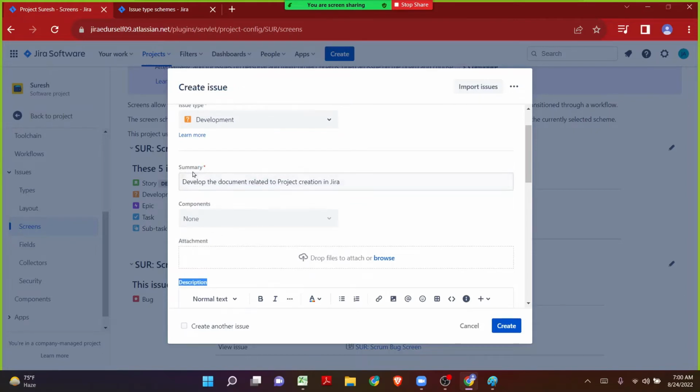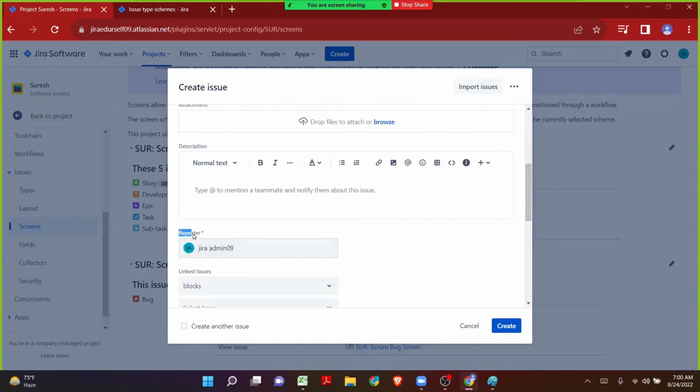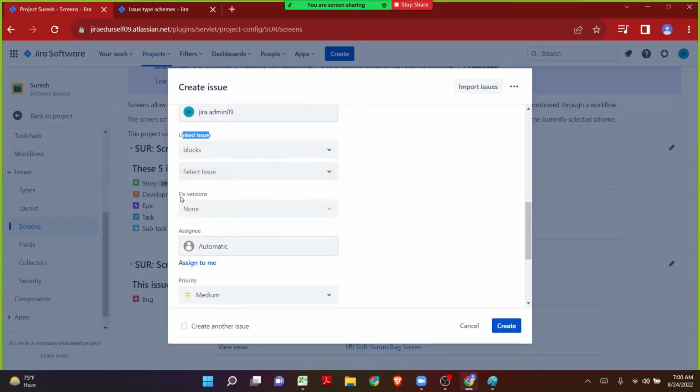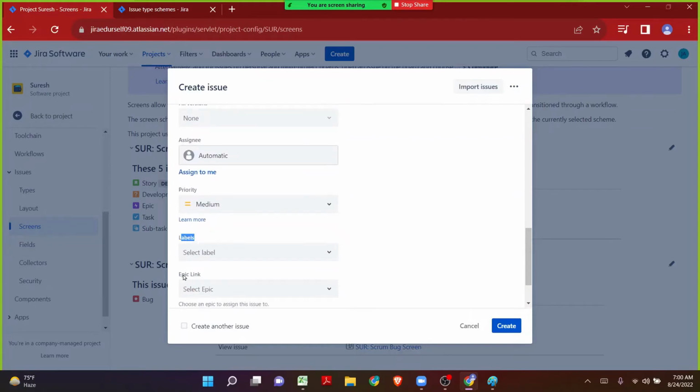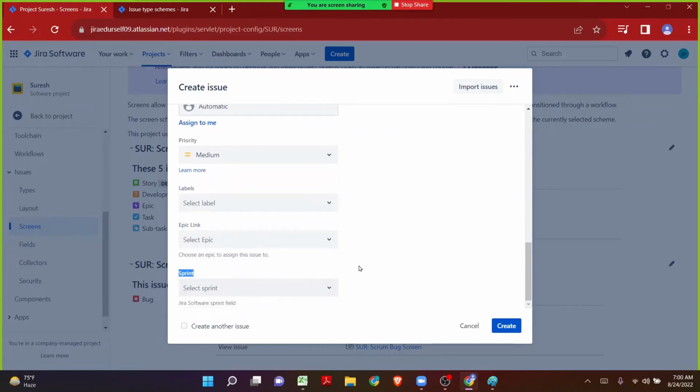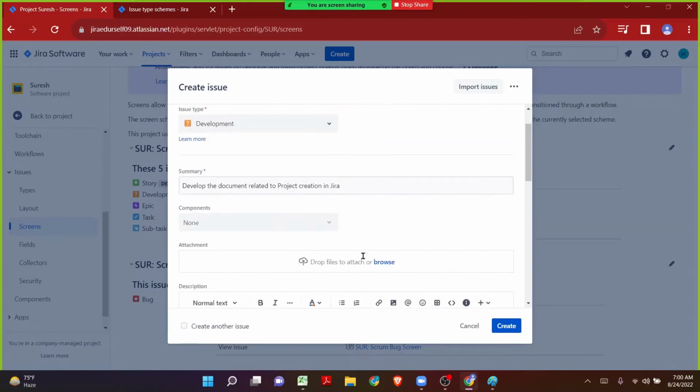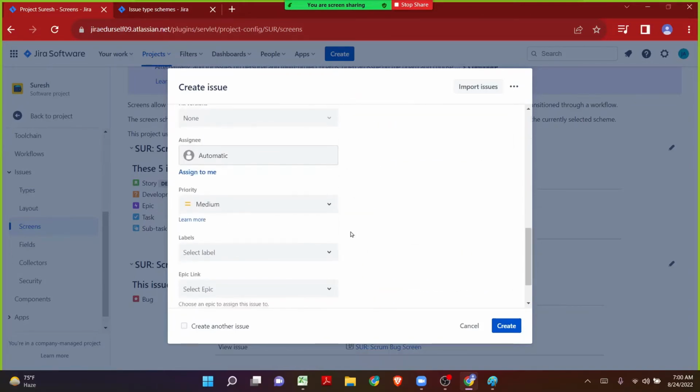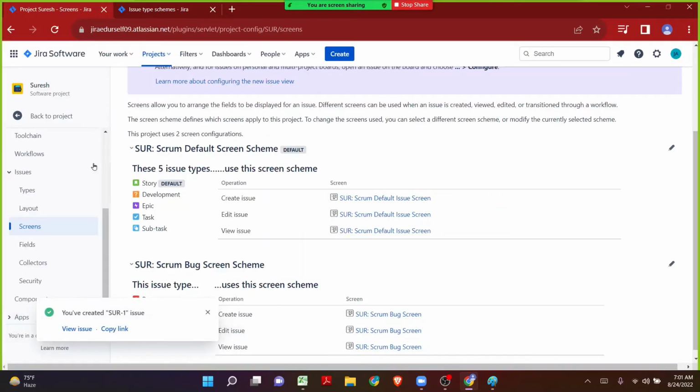Let me count the number of fields on the create issue screen of the development issue type: 1, 2, 3, 4, 5, 6, 7, 8, 9, 10, 11, 12. There are totally 12 fields on the create issue screen. Now when I assign this issue to someone and click on create, an issue will be created, right?